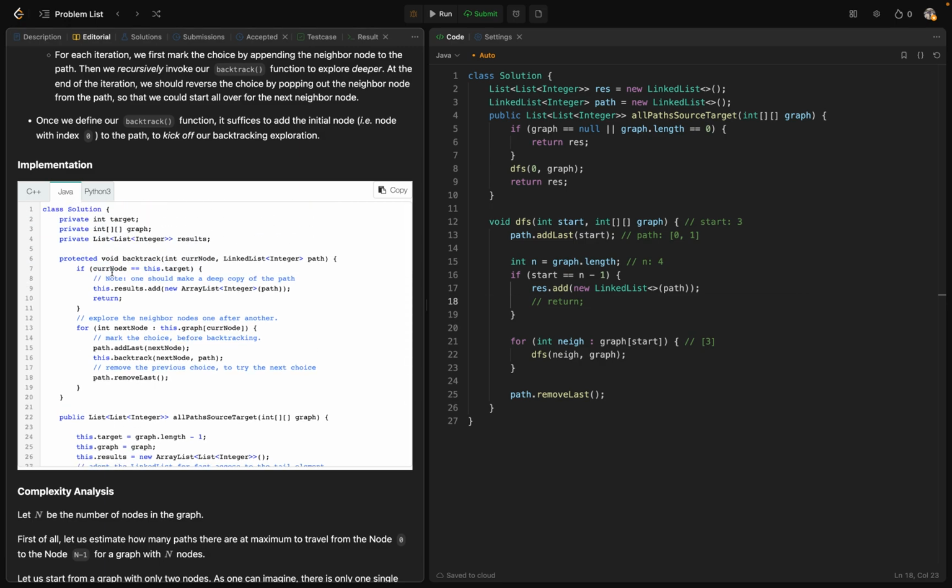What's the backtracking? It's the current node, like here. Every time we add this guy, then remove this one.